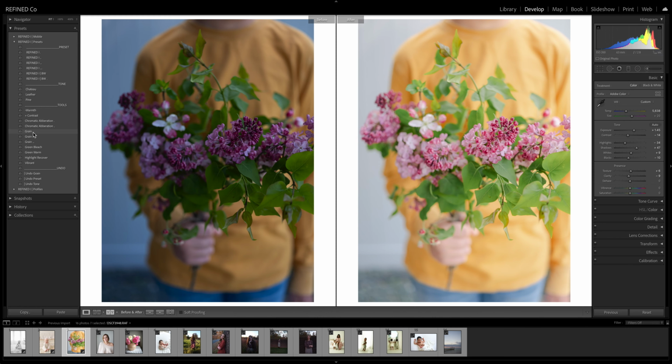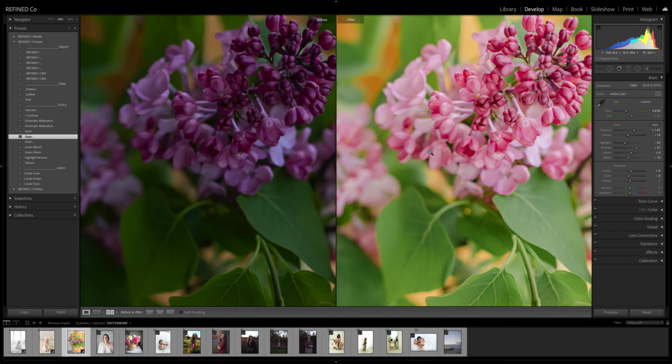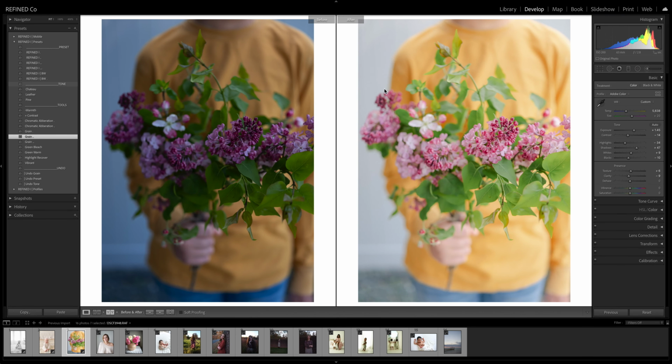And there's one click on that. I usually add a little grain. I cannot for stock, but for my personal work, I always add either grain 1 or grain 2. And you're not going to be able to see that on video. It's very subtle, but it's just enough to give a little bit of that film look.